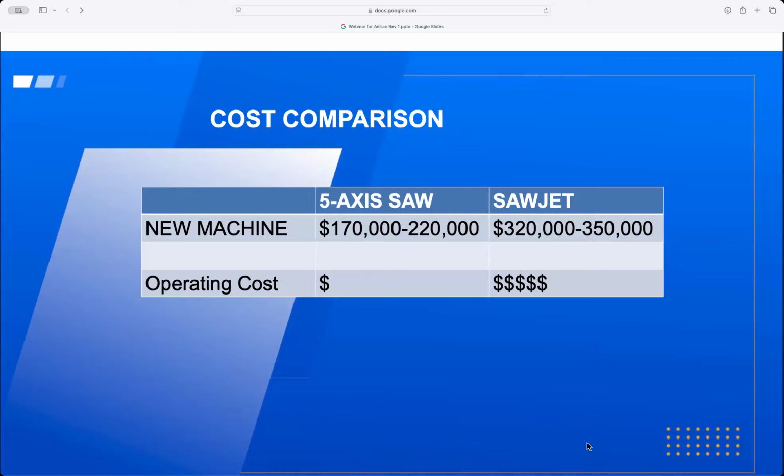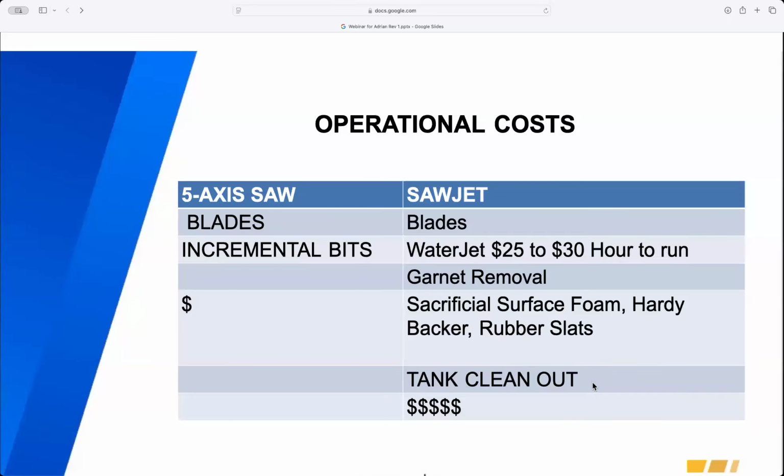You can do it with a standalone water jet, or you can do it with a saw jet, but you have to have that jet, that 5-axis water jet, to cut those inside miters, or you'll have to go in by hand, and that's really tough. But I don't know how much of that stuff people are doing now. Yeah. So it goes back to what you said really at the beginning of the presentation, which is understanding what type of work you're going to do really influences which machine is best for your purpose. Yes. Okay. All right. Well, let's move on to actual operational costs then.